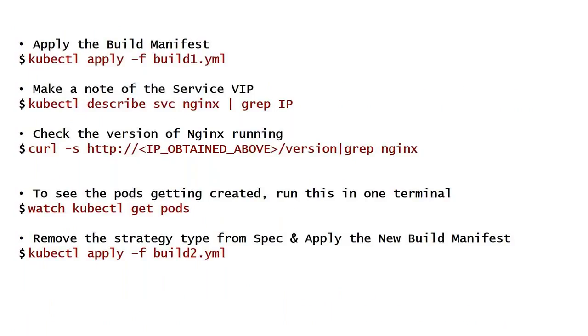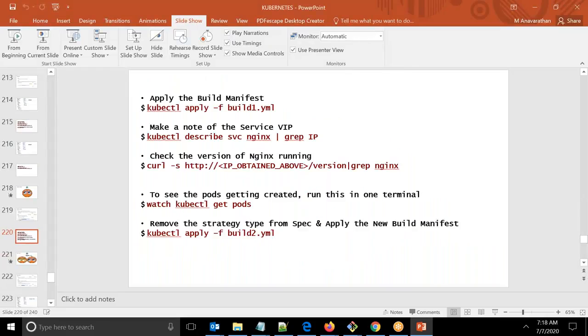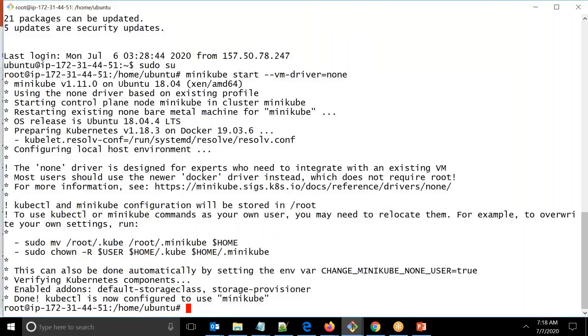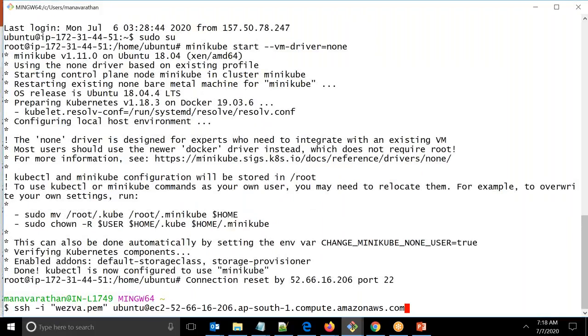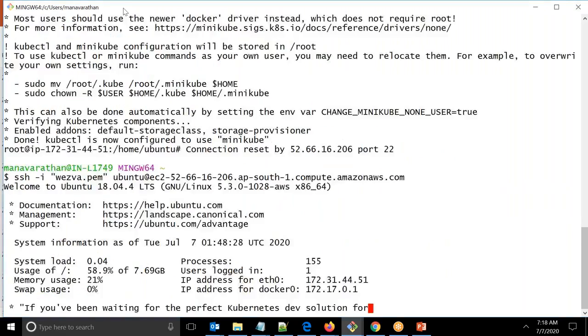Now, let's take an example of what we had earlier, and we'll try to see how it works. We'll go to our changes.